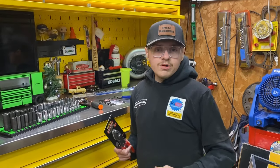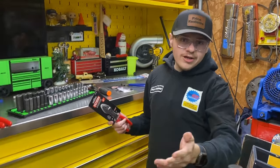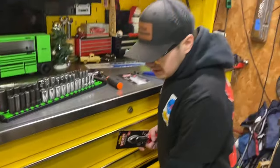That was a good one. I didn't even think about it. So we're going to go over $800 on the thing we spent and get that. I think we're going to go Icon. Yeah, like these right here. We have them in here, I think. Yep, the Icon picks. We're just going to go ahead and get a set of them and put it in there.